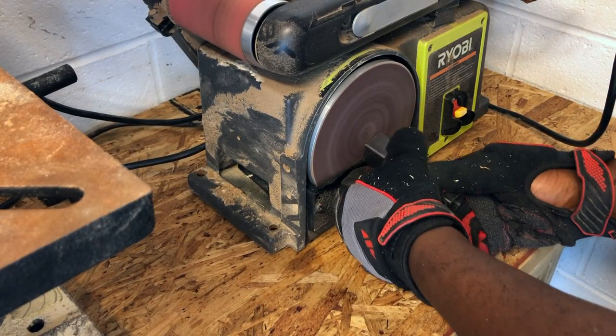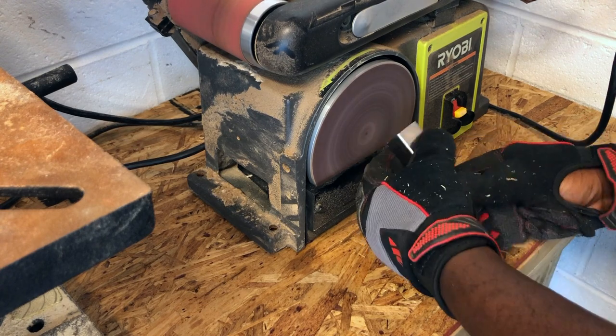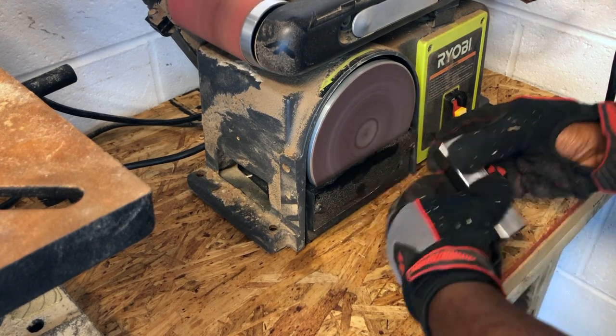To remove any burrs or rough edges on the metal, I use my disc sander. However, if you own a grinder, that would probably be the best tool to use in this situation.